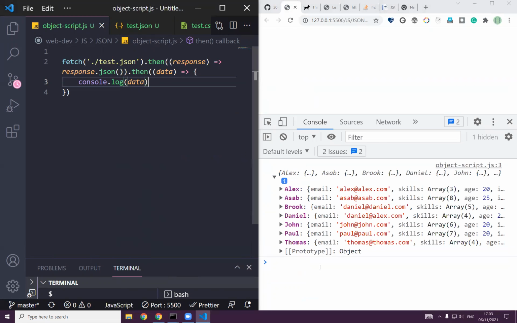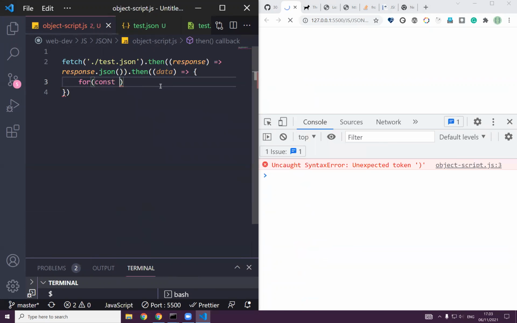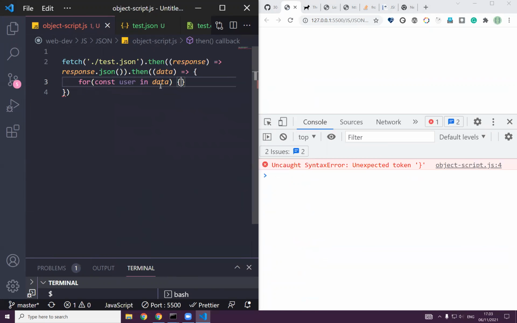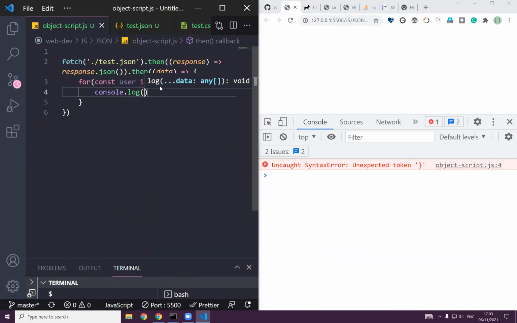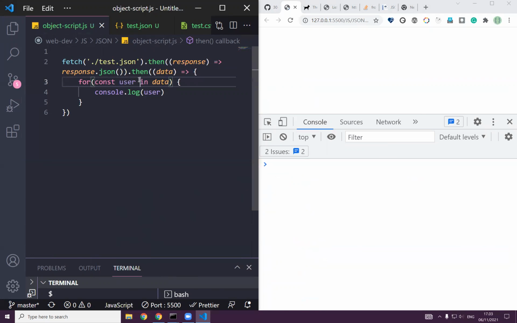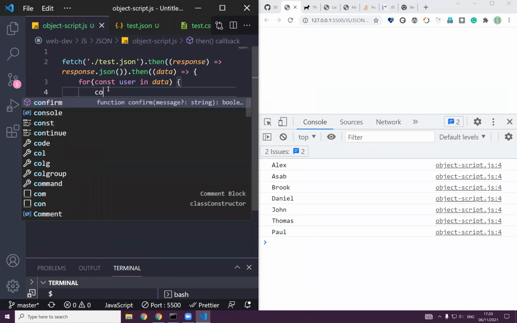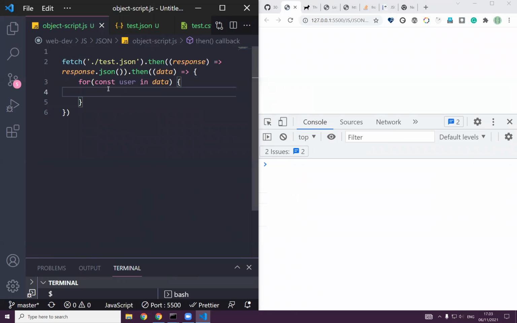Then we can use, for instance, it is an object. We can use a normal for in loop, for const maybe user in data, and let's do console.log and user. Oh yeah, but actually let me show you by printing the data.